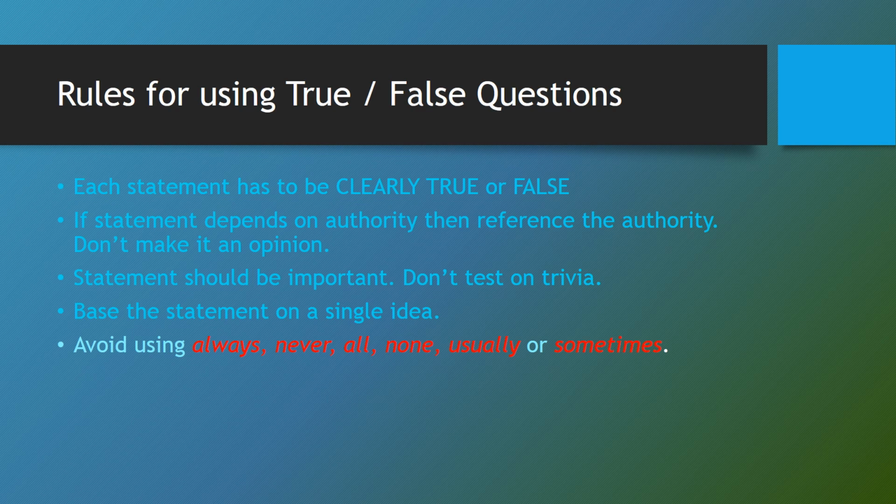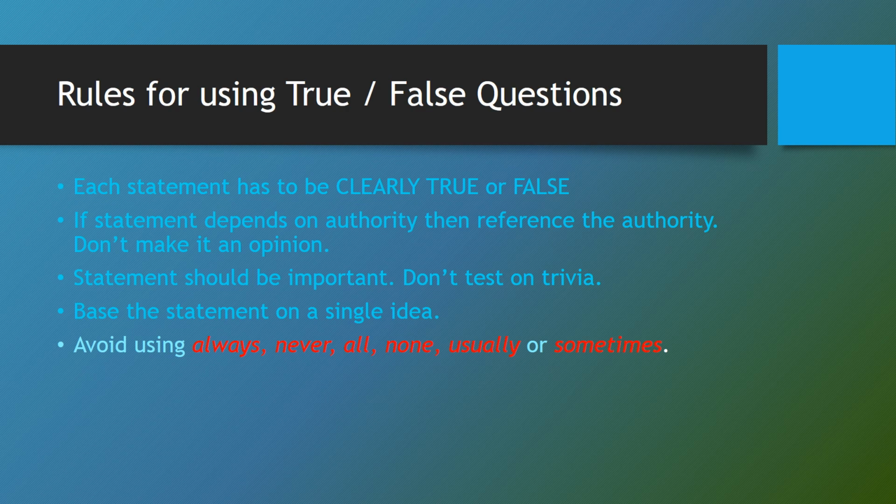Avoid using the words here in red. Those can also be tip-offs to your students that, if they see those, those are questions that are not well written. And make sure that each statement is clearly true or clearly false. Don't ask for any kind of opinions or things that are vague.